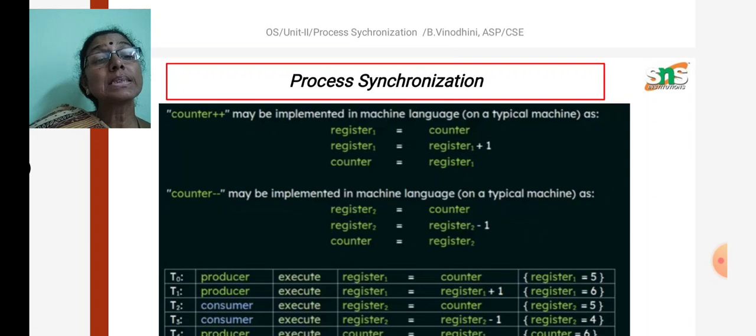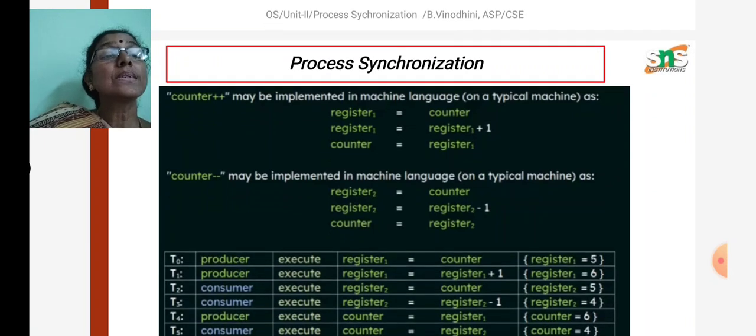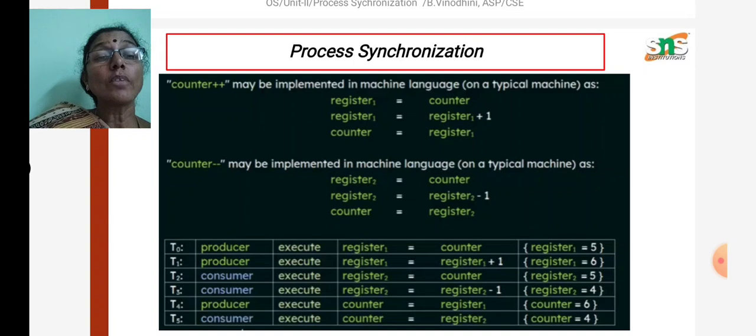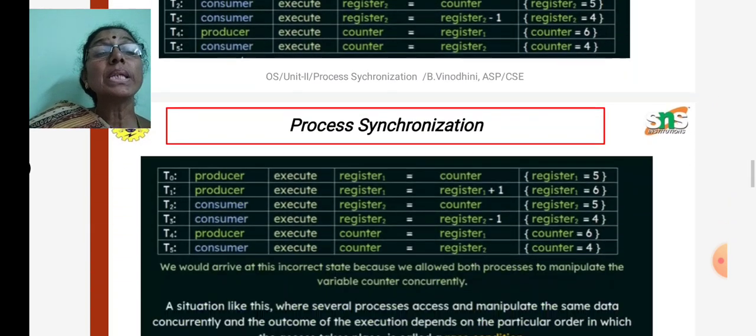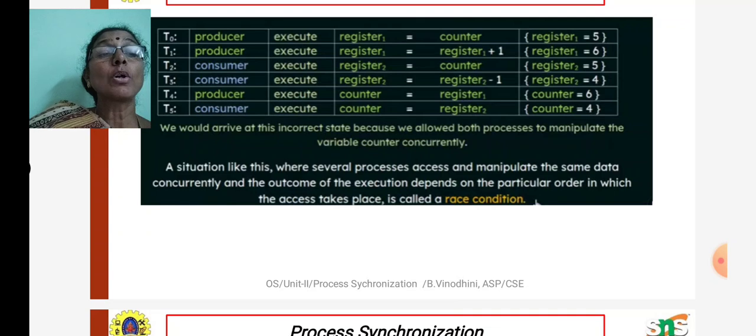With concurrent execution the values can come out as 5, 6, then 4. So the order of execution could not be synchronized when executing the producer and consumer concurrently, and we need process synchronization.